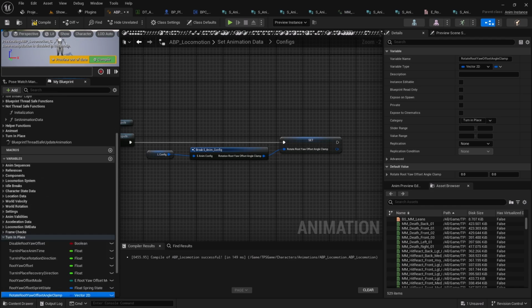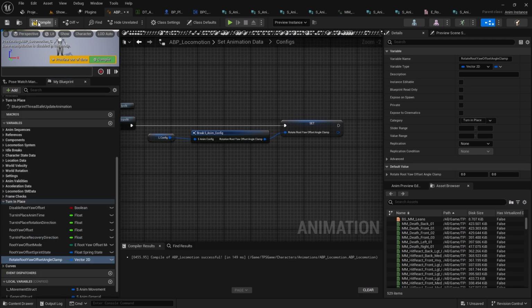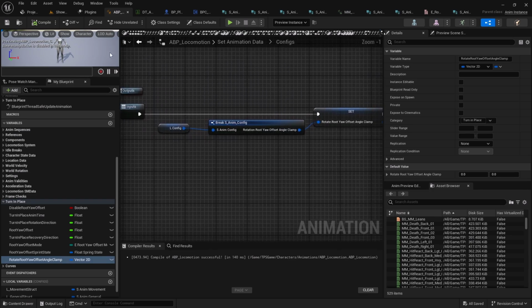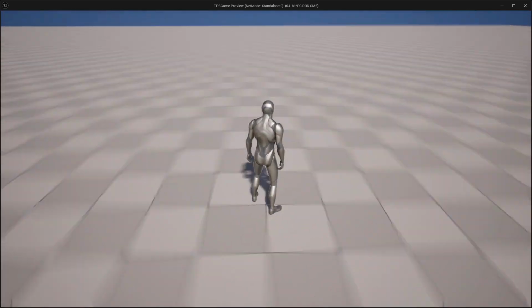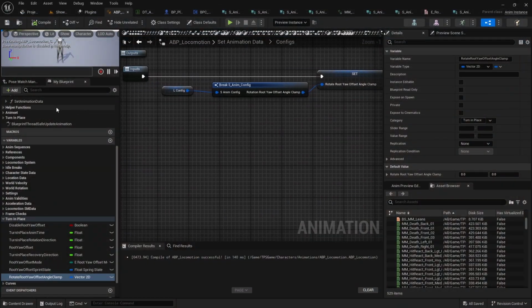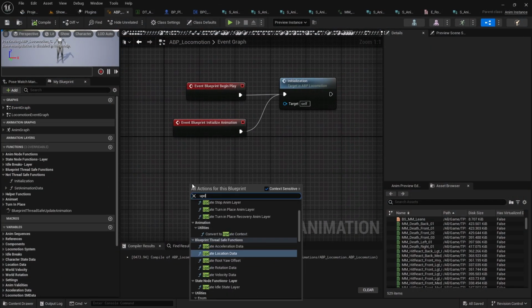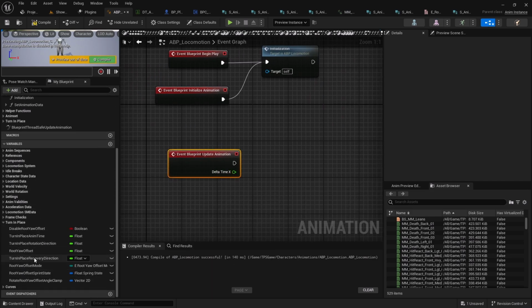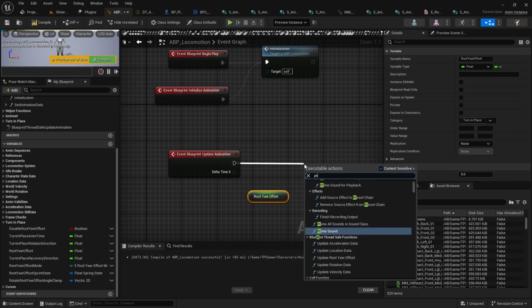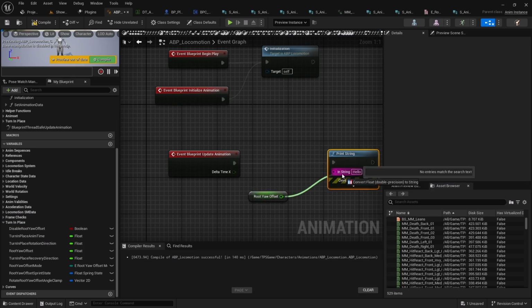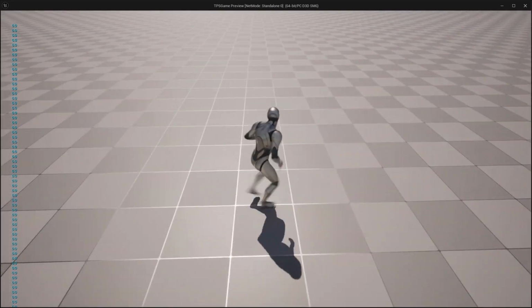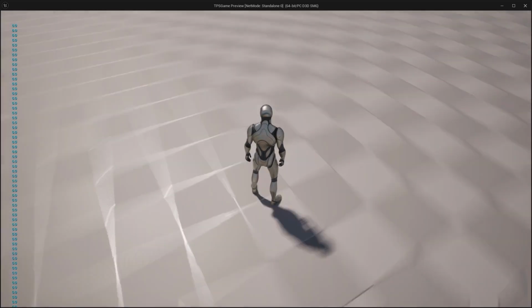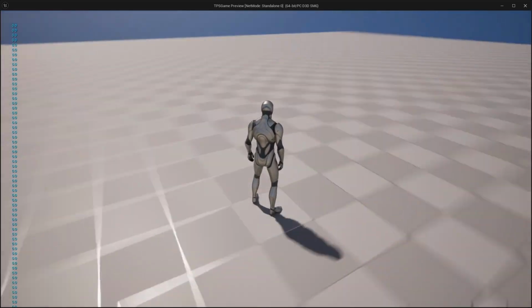Okay, right, now I think we are almost done, but still I believe the root yaw offset should be further calculated, but let's play test it now. Yeah, as you can see, still the root yaw offset is not updating properly. If I try to debug this using event update, let's print it. You can see even if I try to move and rotate, still the root yaw offset is not updating, right?